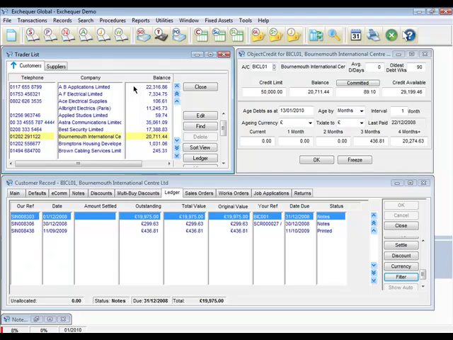Making something as important as credit control very, very simple. All that information on screen and dynamically updating as I work through, making the process simple, straightforward and very easy to use. So that's list scanning in RS Exchequer, useful across the board within the product and especially useful as a credit controller.